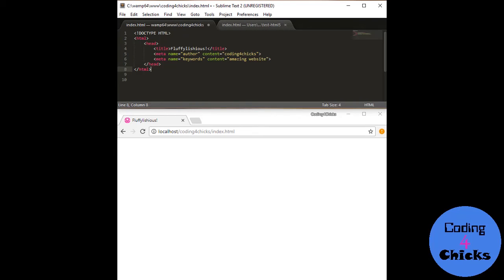You've really learned a lot today. You know how to create your index file. You know how to open it through the WAMP web server. And you've also started learning about how to write HTML5 with the HTML tag, the head tags, the title, and the meta tags. Wow, what a great job you've done.